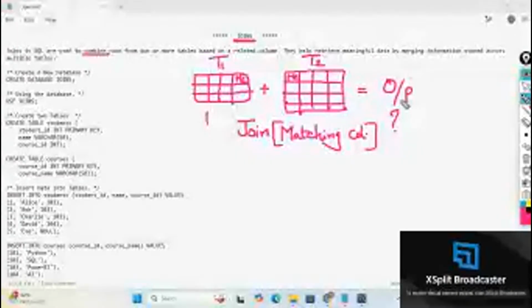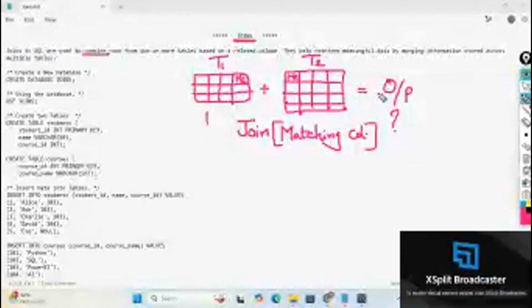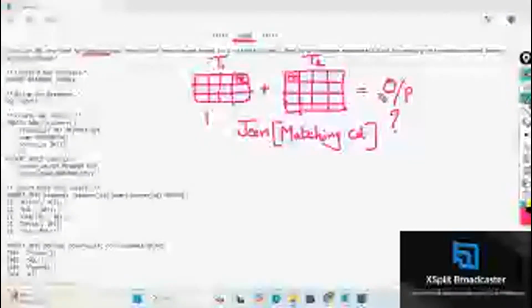You first have to understand your requirement, then you are supposed to use that specific type of join. So what are the different types of joins? We'll work on examples as well, by understanding the types, right?